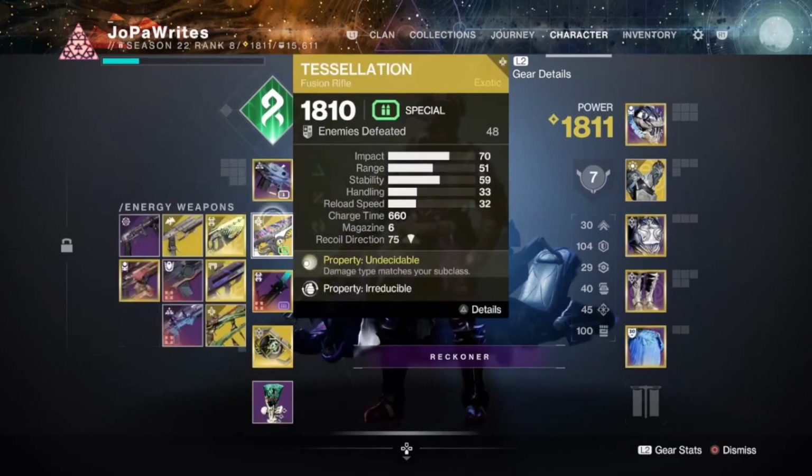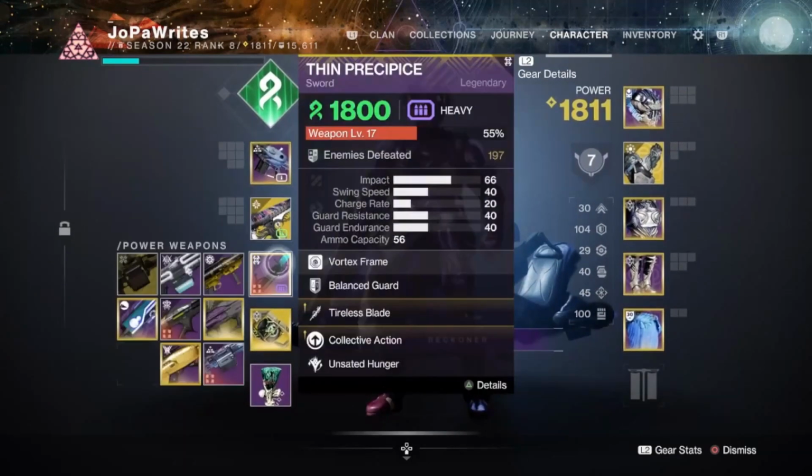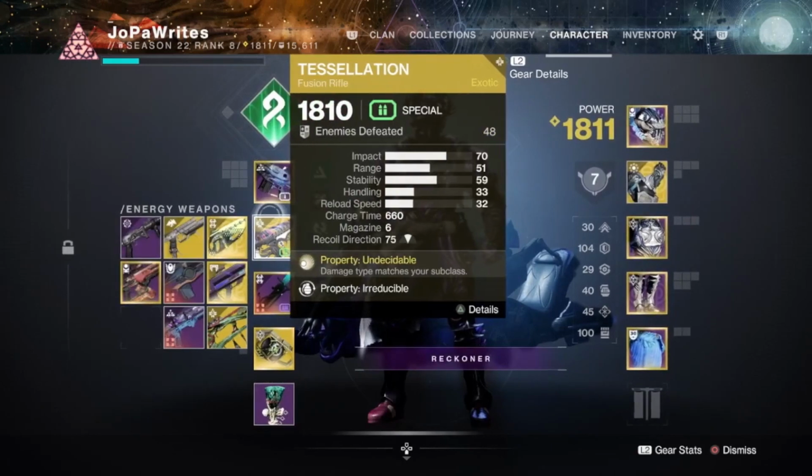I'm also rocking Tessellation. This damage type matches your subclass. Fusion rifle is hilarious, and you can rock it for the first time with a triple Strand build or a triple Stasis build if you'd like to do that, if you want to lean into those properties. And it benefits from all of the fragments and stuff that I'm running, so that way I can get unraveling rounds. I can create Strand tangles, all that kind of good stuff. Tessellation benefits from all of that.